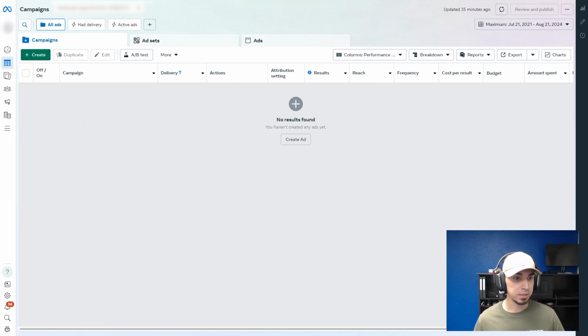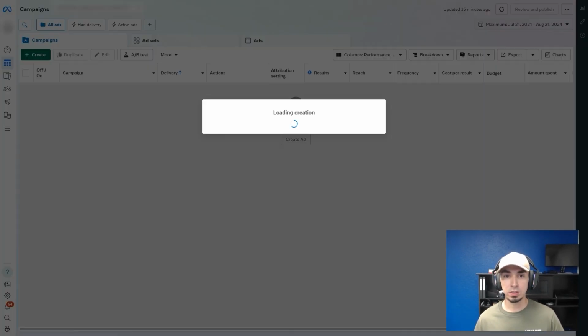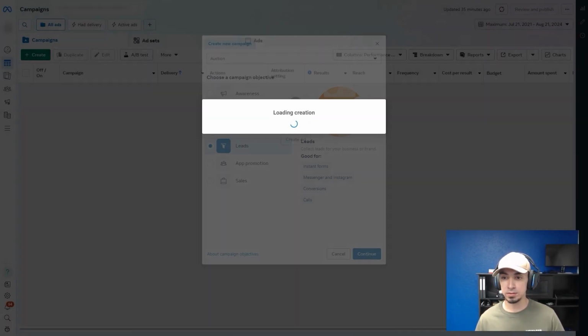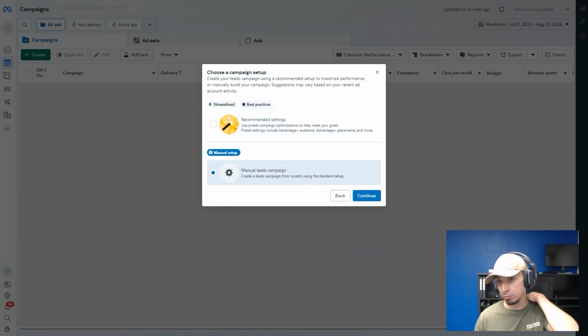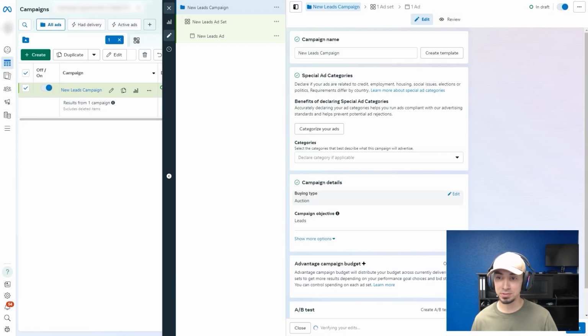Okay, now let me just double check that I have all the images that I need. I just use a few different ones just to not overcomplicate this whole thing here. Okay, so we're doing creative testing. So what we can do is just say create, and we want leads, continue. You always want to do manual, especially if you don't have any data. I've never really messed with the automated option, but if you're going to do it, you want to make sure that your ad account has a lot of data. Otherwise, it's probably just going to be wasting a lot of money. And that's what I hear a lot of people say, is that they always go with manual. So we're going to do the same.